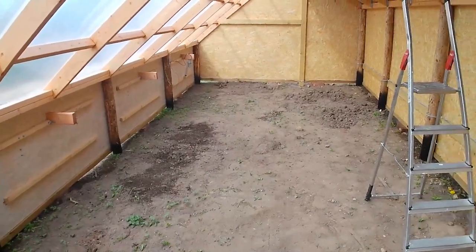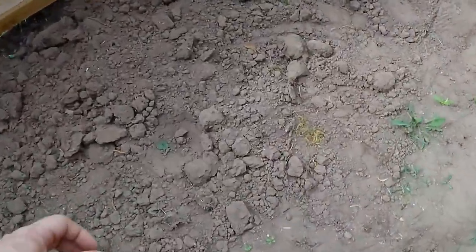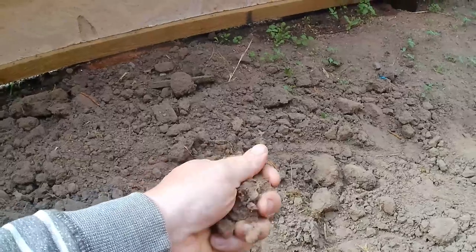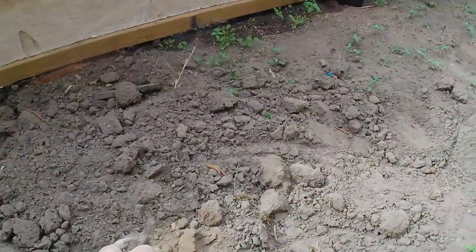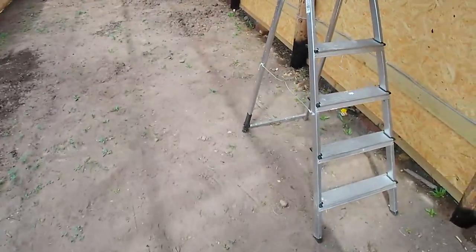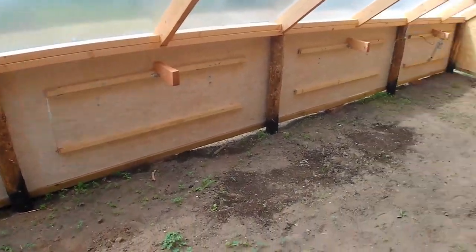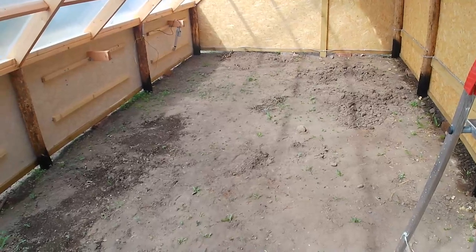At the moment we've just got the native soil and you can see it's a very sandy loam - it's very dry. Just putting a load of water on this will really help, but we need to do more than that. As mentioned in my eight concepts of a great passive solar greenhouse, one of the things that's really overlooked is the quality of the soil.